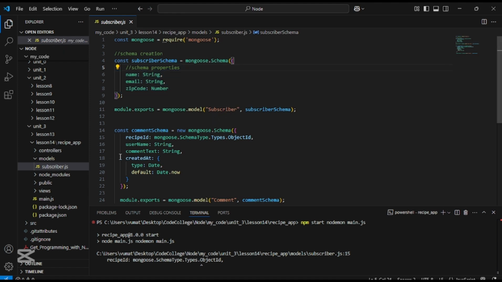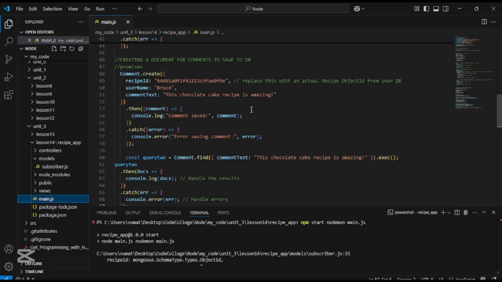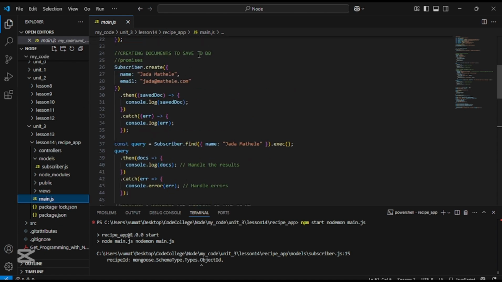Then to use this model, I've used it in my main.js over here. I've done that by creating a document to save to my database. So here I have my model subscriber, and using the create function here, I am creating a document which will be in my MongoDB database.